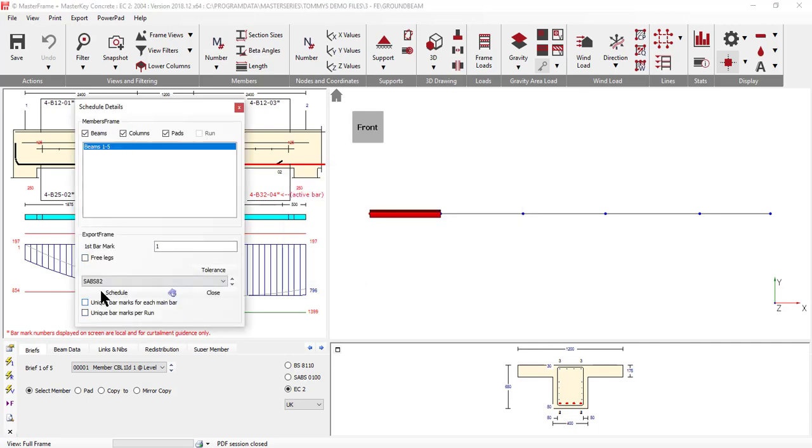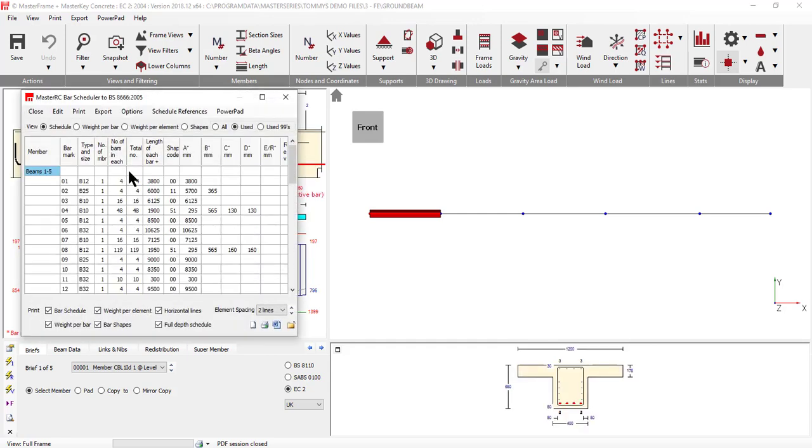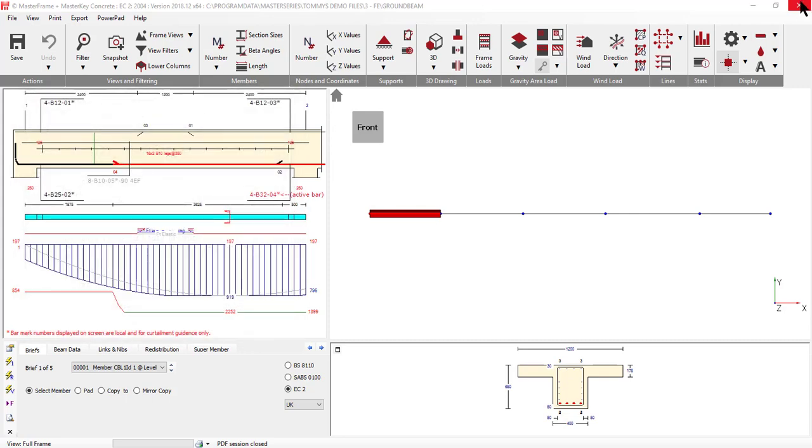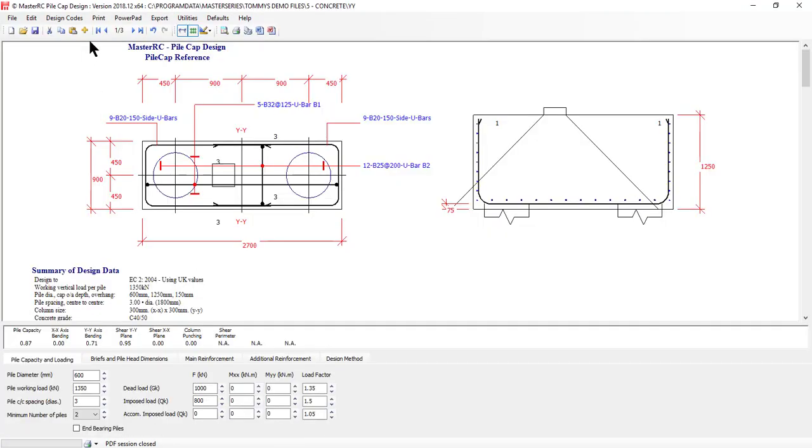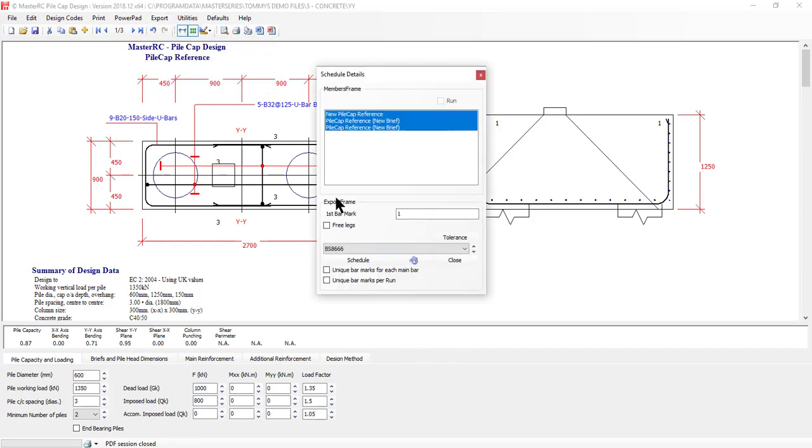It would again give you the schedule for that. 8666 and schedule, and it's going to give you the bar schedule for that beam as designed. Likewise, inside the Pile Cap program you have the schedule. If you went to export, you could print the schedule and choose which ones you want to print it for.